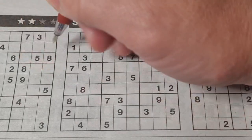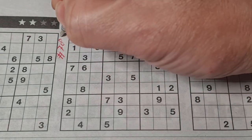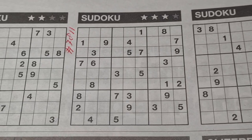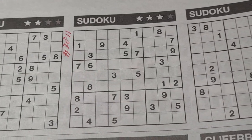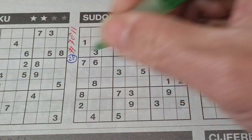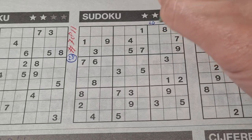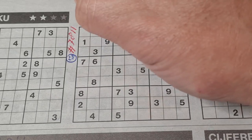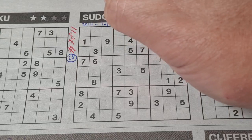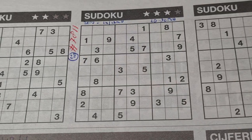Well, the first one, the 3 Star Sudoku, will be number 7811. Well, and before I start, I always count the printed digits. This one has a lot for a 3 stars puzzle. Well, 28 printed digits. Should be on 0 stars. But it's indicated for 3 stars. For a 3 stars puzzle, I need 20 to 30 minutes. If it's really a 0 stars, then you need to be faster than 14 or 13 minutes. We'll see if it's a 0 stars or a 3 stars puzzle.